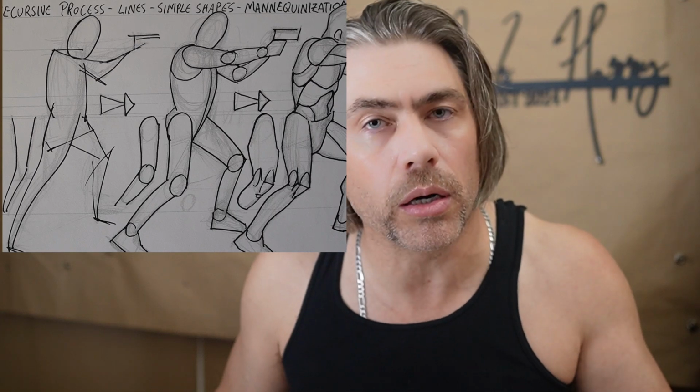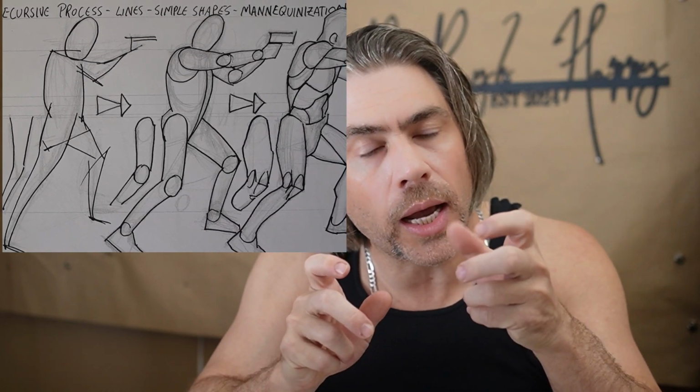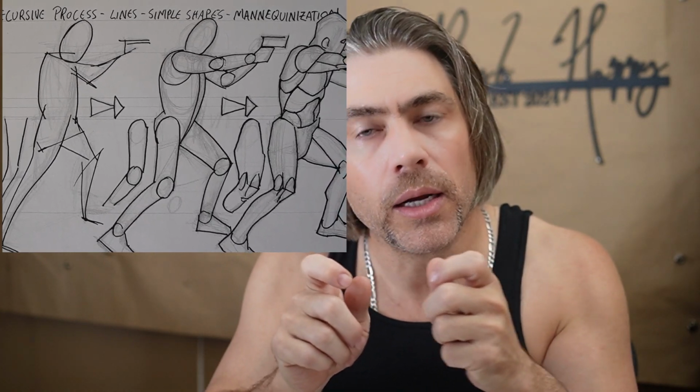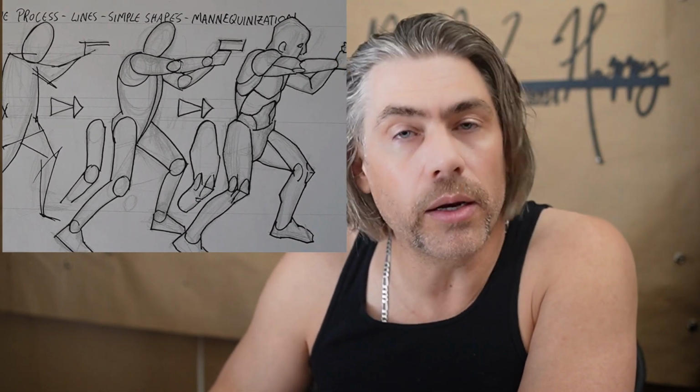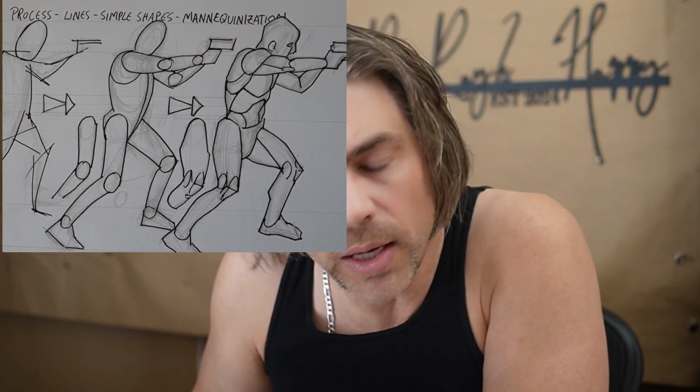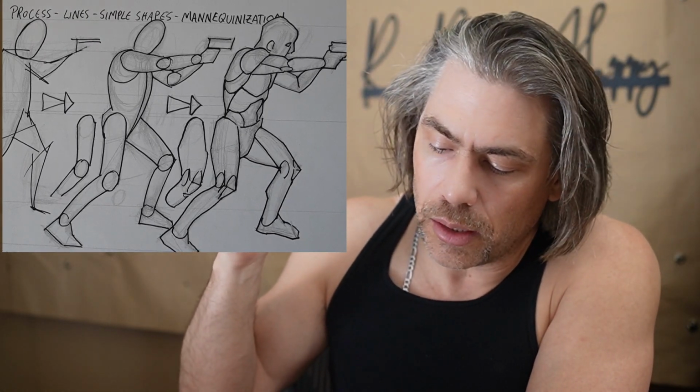So every part of the process, you go back and you do the refinement again on the previous part. And you tighten it up a little bit tighter, until finally, by the third stage, you've got your mannequin of the simple shapes of the person, and you're ready to go. Everything's in the right proportion, the right perspective, the right flow for the gesture, and it feels good when you look at it. That's what you want when you're drawing.